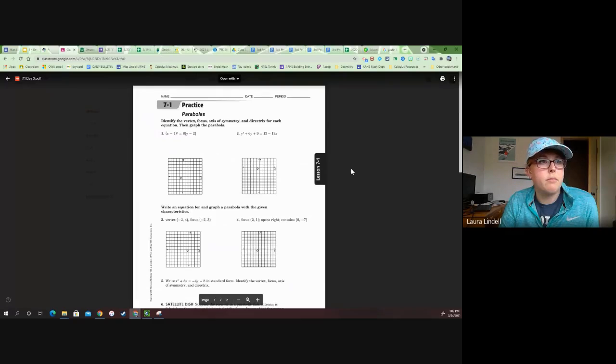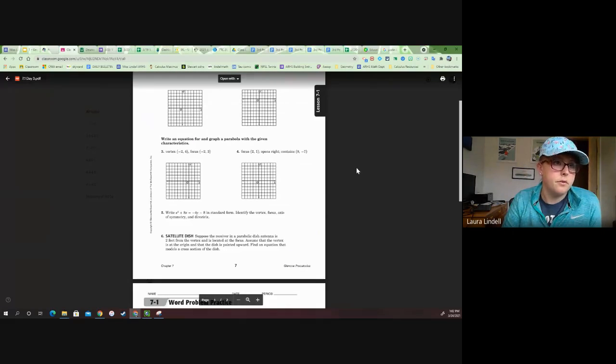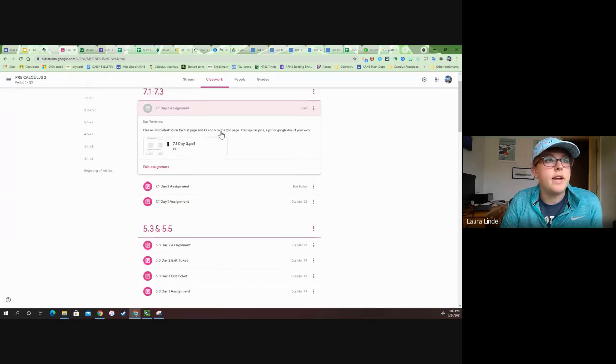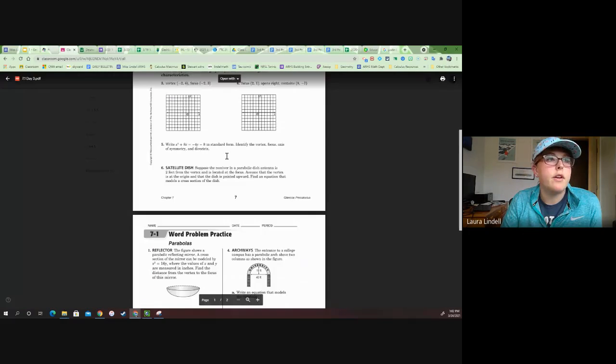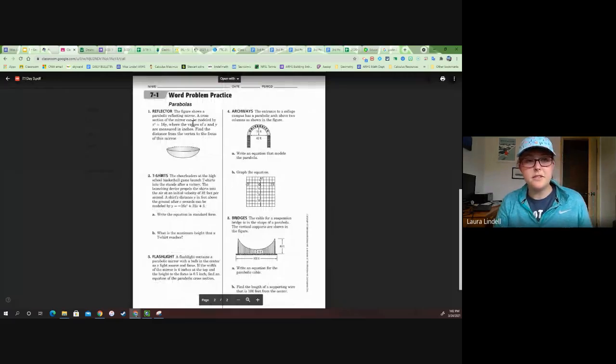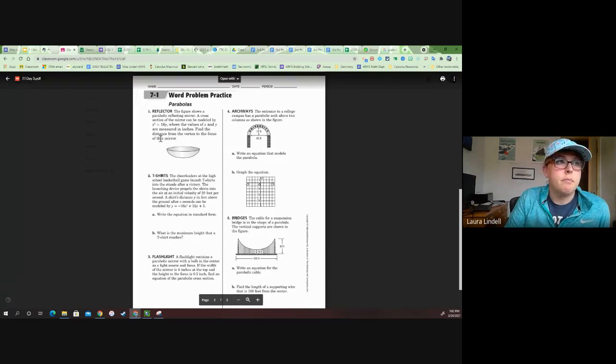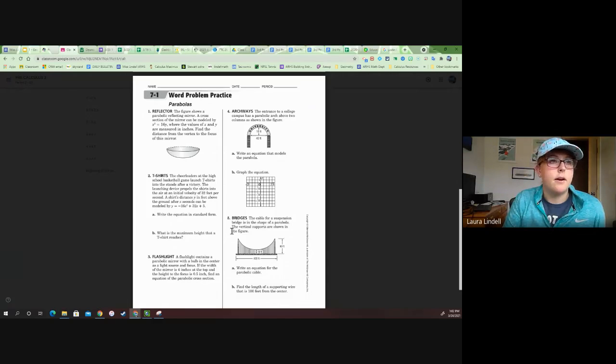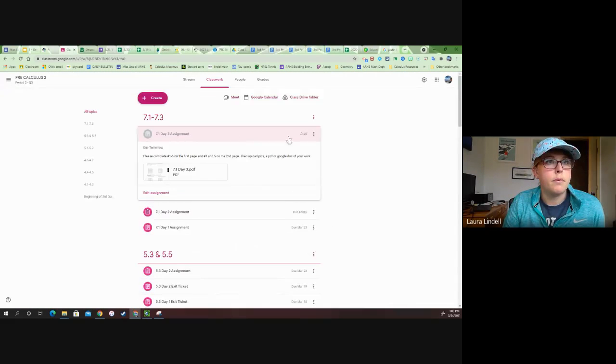This one, we're doing numbers 1 through 6 on the first page, which is the whole first page. And then on the second page, we're only going to do numbers 1 and 5. So on the second page, if you feel led to do more, feel free, or if you'd like more practice, but number 1 and number 5 are what we're going to do at least on the second page. These are more real world type practice problems, but they are all still on this theme of parabolas in P form. So there's that. I will post it here.